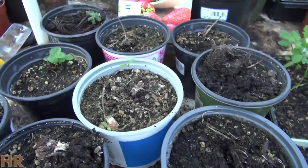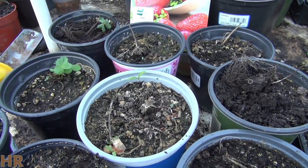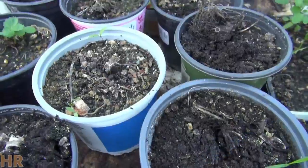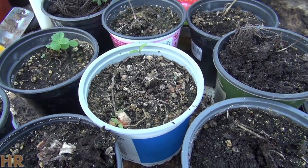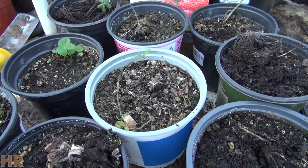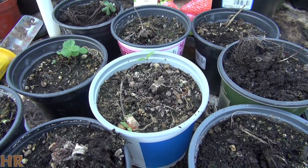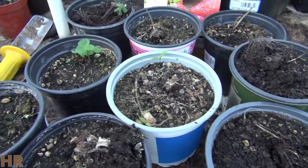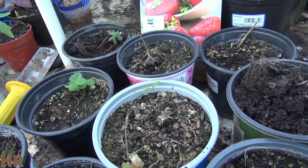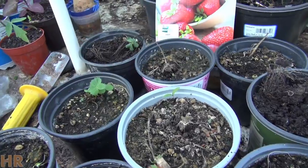There's got to be a way to break them out of hibernation when they're in this state. It could be that I put them right in and it just shocked them. It could be that temperatures in the greenhouse go up to 90 to 110 degrees during the day, and then at nights the last couple of days they've been going down to the mid to low 30s — just above freezing. Even in the greenhouse, these temperatures are causing a lot of my other sprouts to just start wilting out at night. Some of my sprouts even died — it looked like damping off, but it's actually the cold temperature killing them.